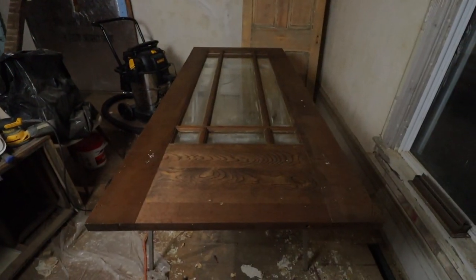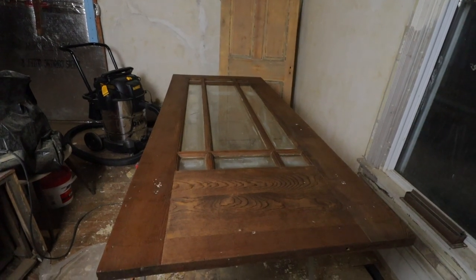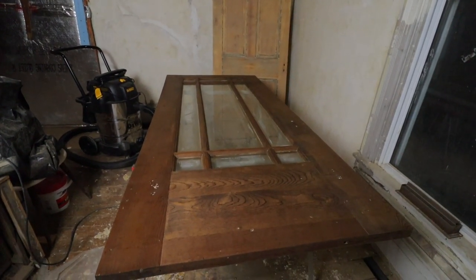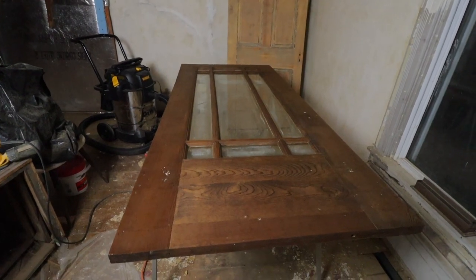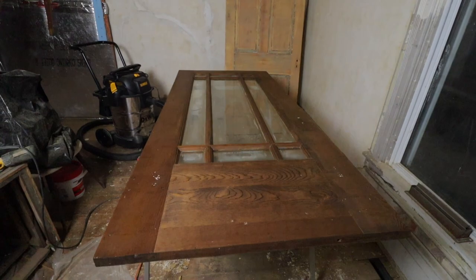Now, I finished staining this side of the door. The other side is already stained. So now all I need to do is seal it, because I'm debating on whether I should lighten the door a little bit. Whenever it dries, before I seal it with anything, I'm going to carry it in the kitchen and put it next to those beams. That way I can see what it'll look like with the floor.